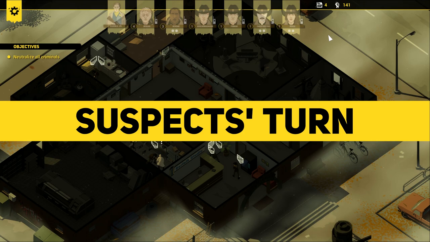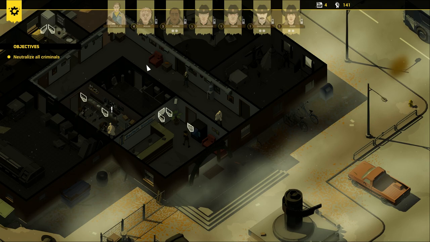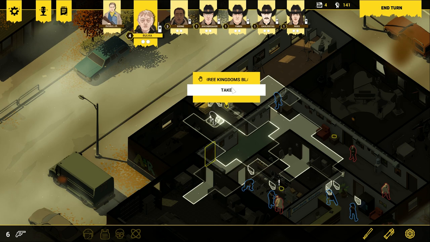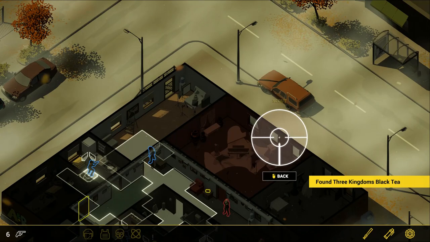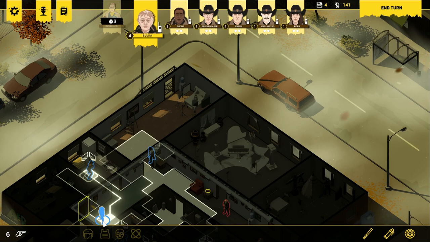Oh, I should have scouted. Duval had an eye on something there. So we'll grab this. Three Kingdoms black tea. Three Kingdoms is China, is what I've learned from Total War. Probably check out the open rooms before we cross them as well. Sending intel. Over. Does not look like there's anything happening in there.